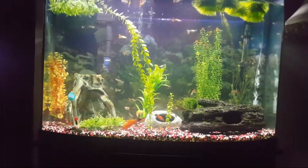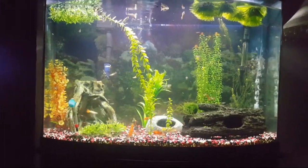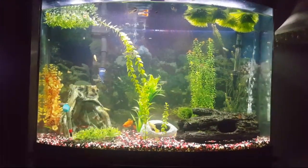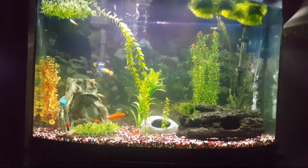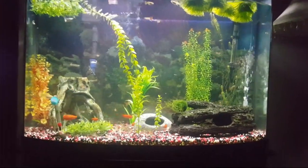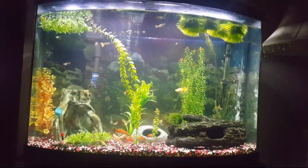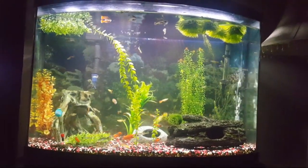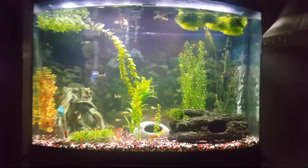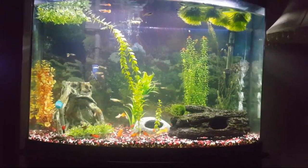What got me onto him was Aquarium Co-op. Aquarium Co-op got me onto him with those beautiful red guppies. I was like, wow. And that's actually what got me back into fish breeding, Guppy Train. I was like, wow, I could work with this line, and it kind of discouraged me because now I have like 5 or 6 strains that if I wanted to, I could see what it goes. But now they're just mixed breed guppies. I mean, I don't think anyone wants to.